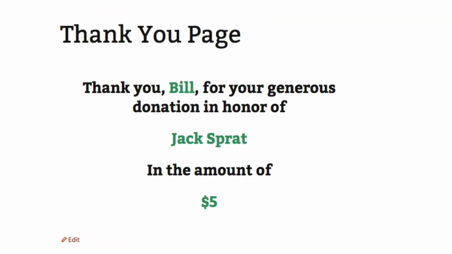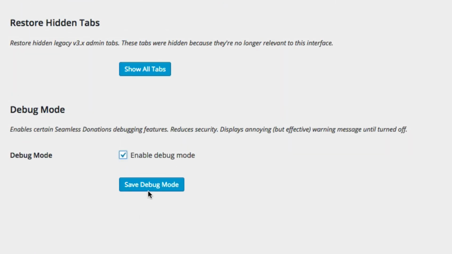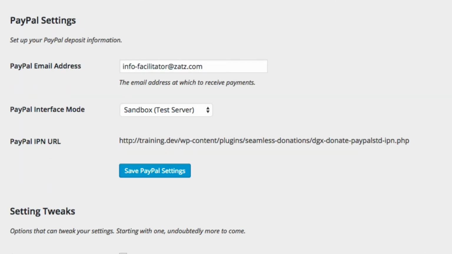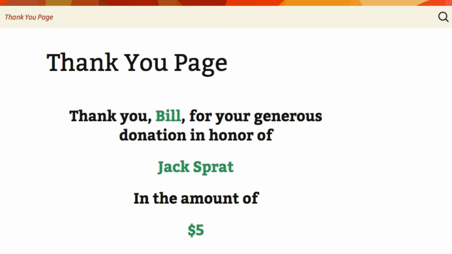Now let's come back to that same URL we've been testing. And as you can see, you get access denied. So the whole purpose of this trick, the whole purpose of having that debug mode and having the capability of doing that. Now, debug mode is also used in other parts of the plugin. But the purpose of that is so that you can keep making the tweaks that you want to make on the page you're editing, which is what I've been doing.